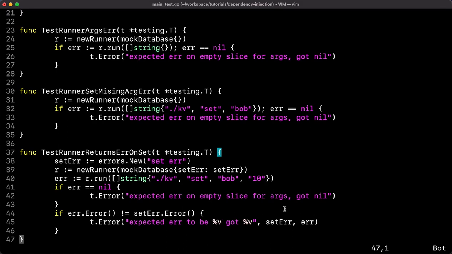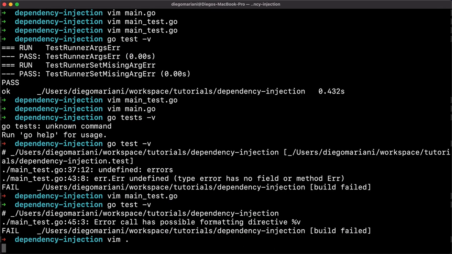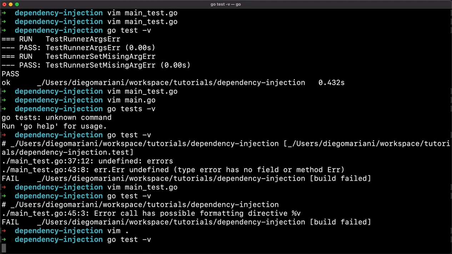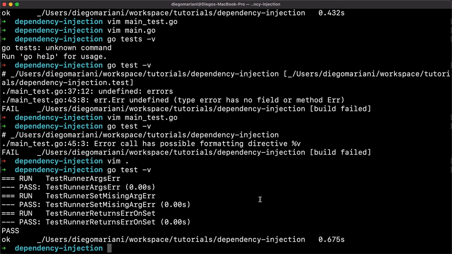Set error and error. So we have v error f. So everything now is passing.